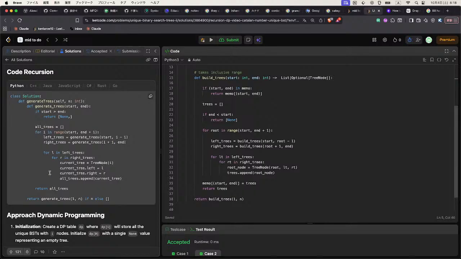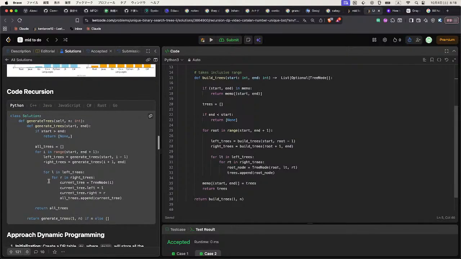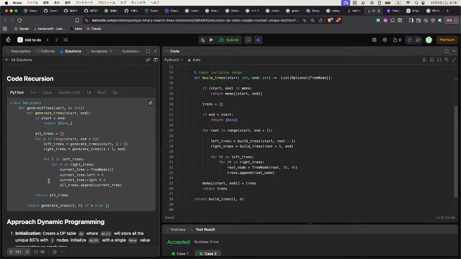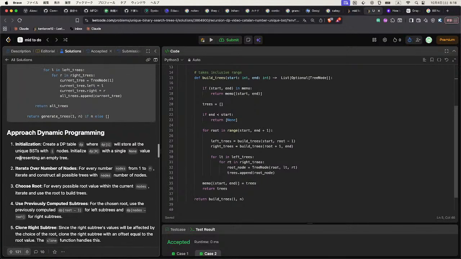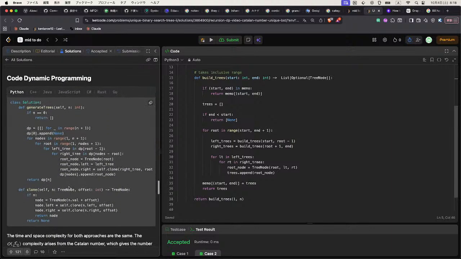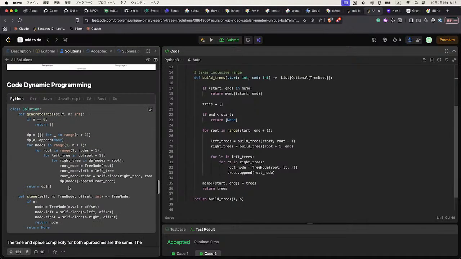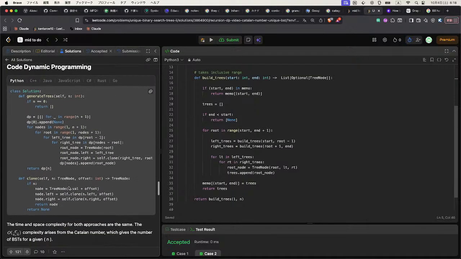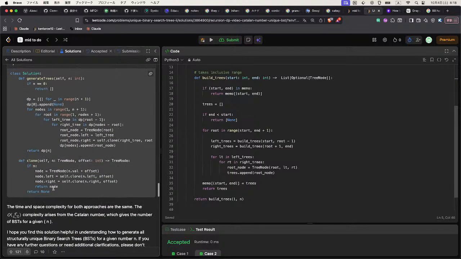And this solution doesn't use the memo, right? This is the dynamic programming approach. Okay, I'm wondering about this. It has helper functions.